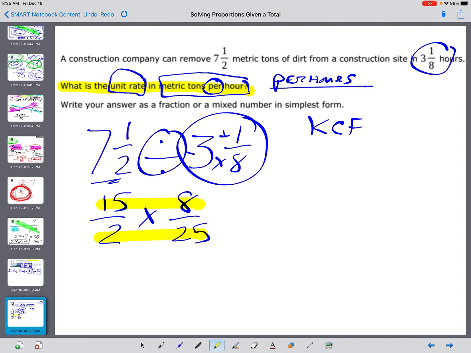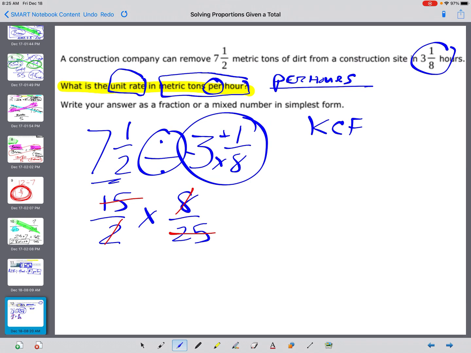And then you'll be able to reduce or simplify down to the simplest form. But I would like you to really notice that you can actually cross cancel some of these values first. I noticed that 2 and 8 have a common factor of 2, right? And also 15 and 25 have a common factor of 5. So we can divide those out to simplify before we start doing the math.